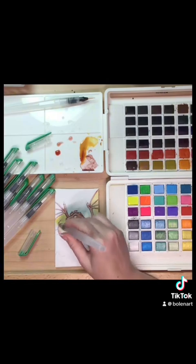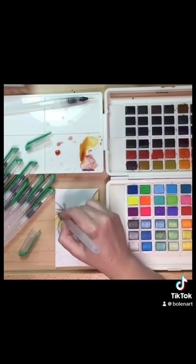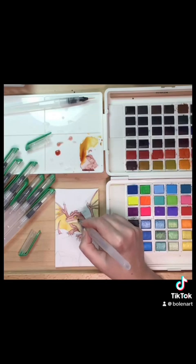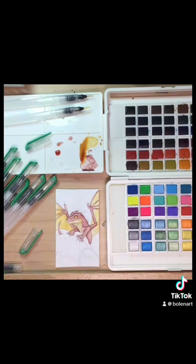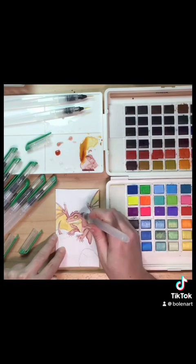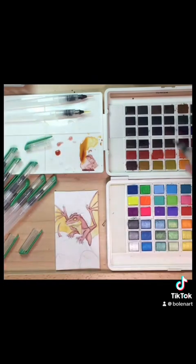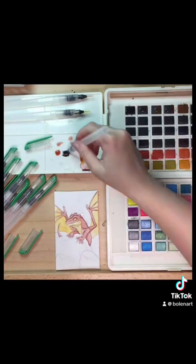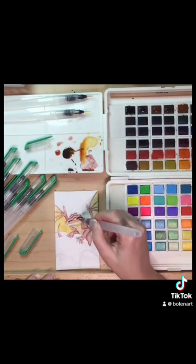I use that term loosely — I try to think of dragons as if they were real and what they would look like. I always try to think of silly little stories behind everything. I do the eye the same color as the belly. Here I'm mixing up a metallic silver, which you unfortunately cannot see in the video, but it's very shiny and sparkly metallic silver. This set actually has a lot of metallics, and I do end up using a metallic copper later.